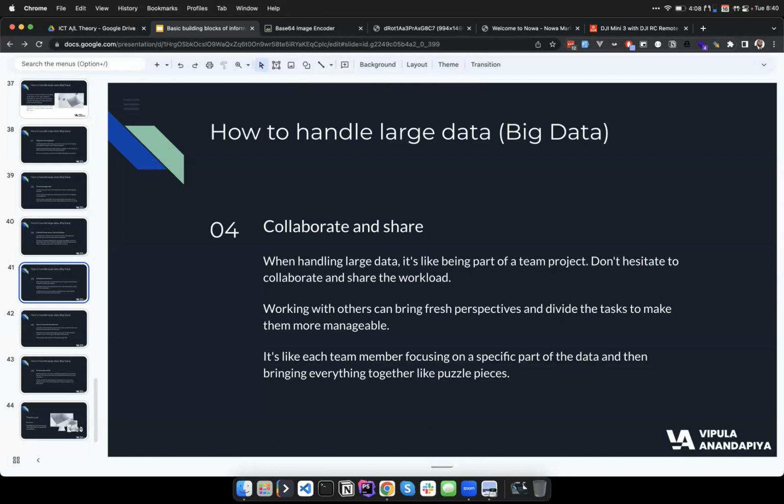So my point is, when we have a huge data set, obviously it should be shareable. නැත්නම් හිතන්න අපි medical report එක දෙන තැන data set එක අනිත් එක්කෙනාට share වුනේ නැත්නම්, if the data was not shared with another location, then what's the point of saving it, right? What's the point of having a large data set if that data is not being shared with someone else? So when you're handling a large data set, you need to make sure that data is properly shareable and people should be able to collaborate and work.